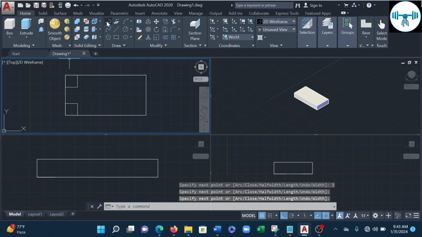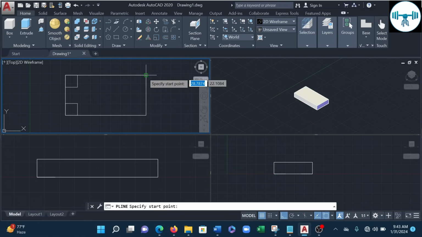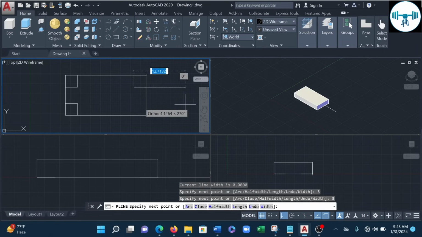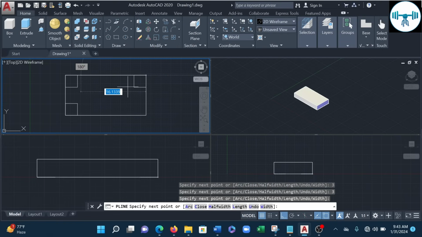I'm repeating that again for this side, so I go 3, enter, 3, enter, 3, enter, and finally I close up. And for the last leg, I'm going to start from here. 3, enter, 3, enter, and this way, 3, enter, and finally we close it up with the last 3 mm. Okay, so I have 4 legs.